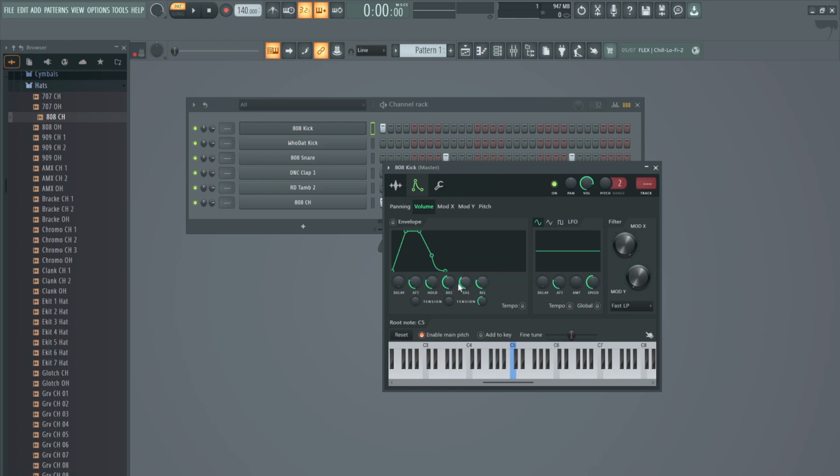You guys took notes on this. Attack, decay, sustain, and release. Okay, so I can play with the attack. Yeah, I'm gonna make a little square here. The ADSR. Okay.